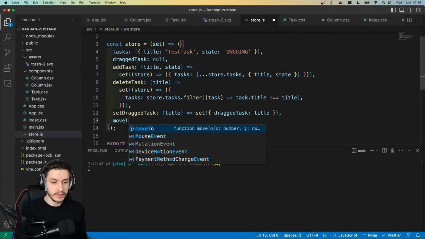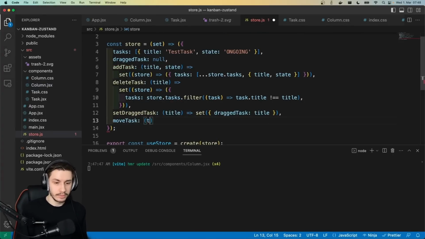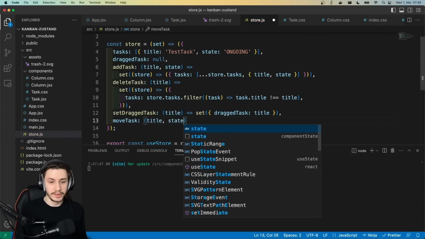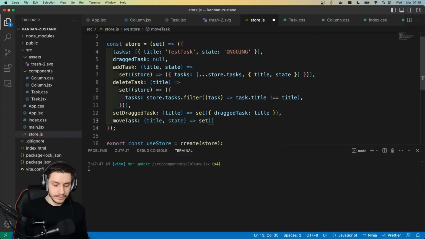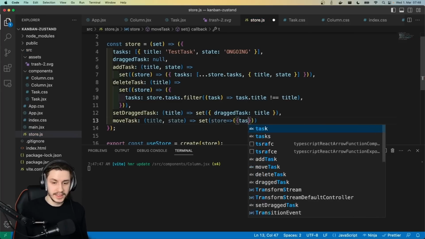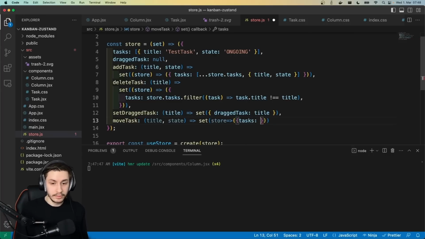So moveTask is going to be our next function that takes in a title and a new state, runs set using the existing store again, and then says, I want to return an object of tasks. And here we'll actually map over each task, store.tasks.map. And then for each task, we want to make a check.